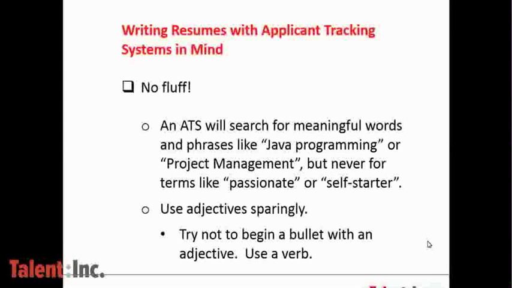You're going to need, just like you would when you search for a job or do a Google search, to put in the words that are going to give you your best returns. It's identical to doing a Google search for a restaurant. You're not going to put dishes or plates in your search. You're going to put Mexican food or Italian food, things that lead you specifically to what you're hoping to find. And the same thing works with applicant tracking systems.